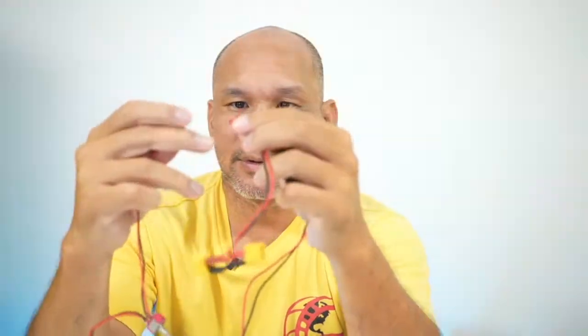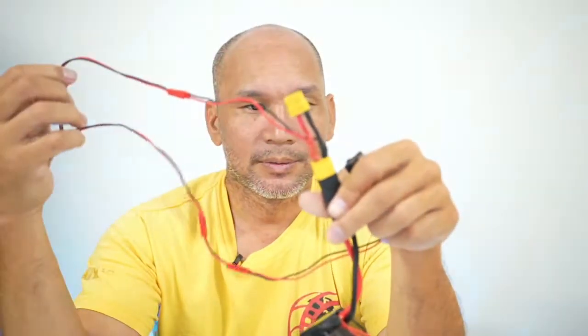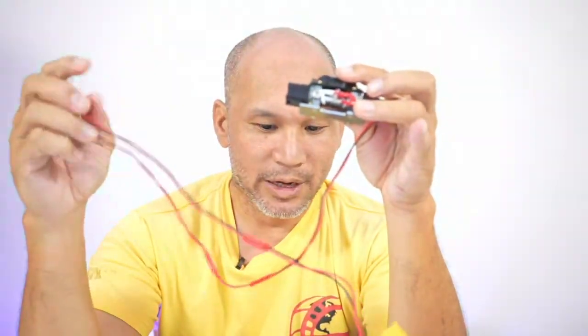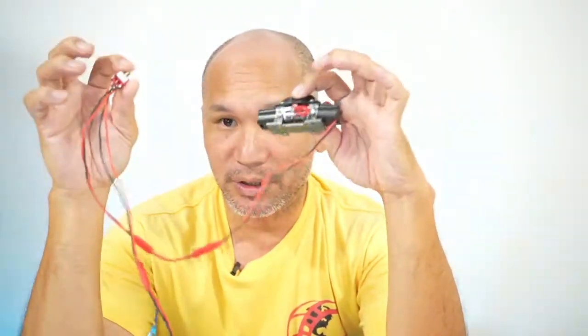Like I said, you can use this type of setup if you have a radio link, right? You connect that to the receiver. This setup right here is cool. And then you can control the winch with this three position switch. That way you don't need an extra battery. You can just use your one battery to power not only your RC, but your winch. Or you can just get a separate battery.